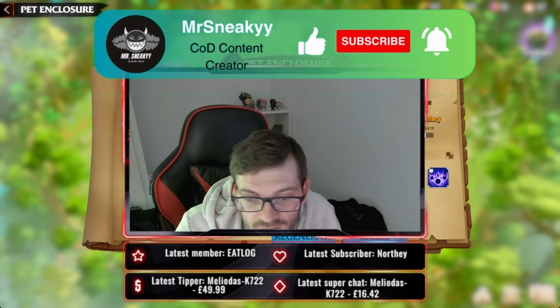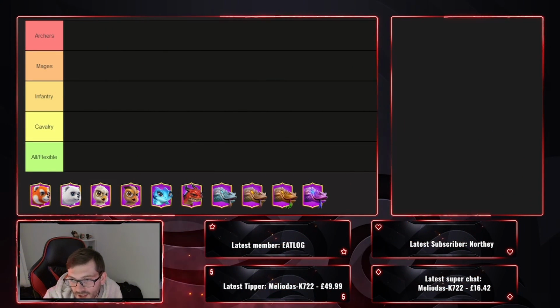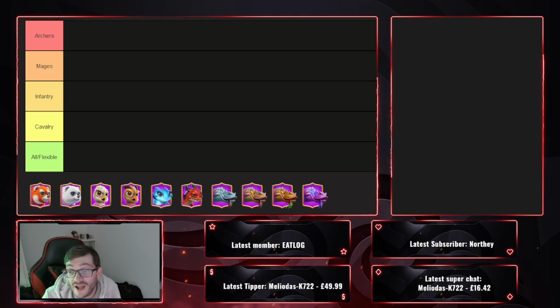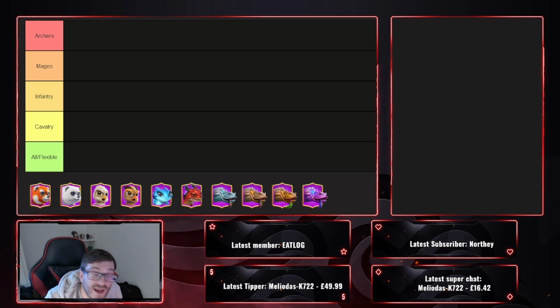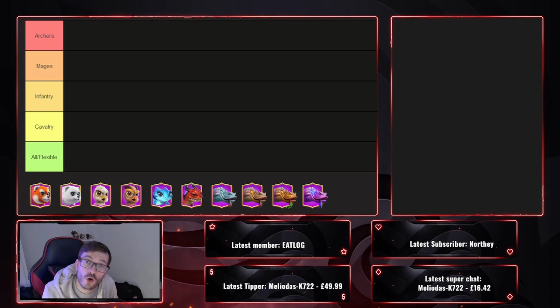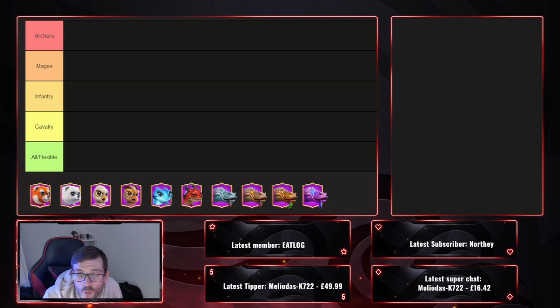We're here doing some war pet stuff today. So what we're going to go into is the tier maker here, and we've got, obviously, archers, mages, infantry, cavalry, and action at the bottom, and all flexible one at the bottom. And we're going to go over each one of these individually, and if there's some crossovers, it's all going to be time-stamped for you guys, so you can go to each section. So we're going to do archers first though.